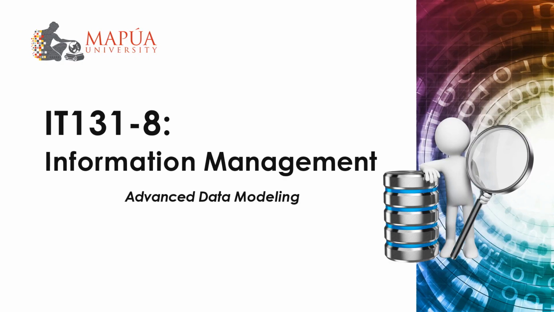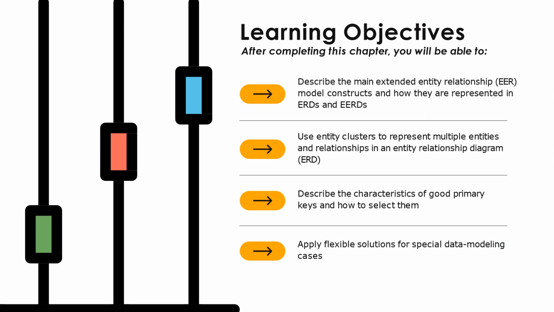Hi, in this lecture, we'll be talking about advanced data modeling. After completing this chapter, you will be able to describe the main extended entity relationship model constructs and how they're represented in ERDs and EERDs. Use entity clusters to represent multiple entities and relationships in an entity relationship diagram. Describe the characteristics of good primary keys and how to select them. And apply flexible solutions for special data modeling cases.